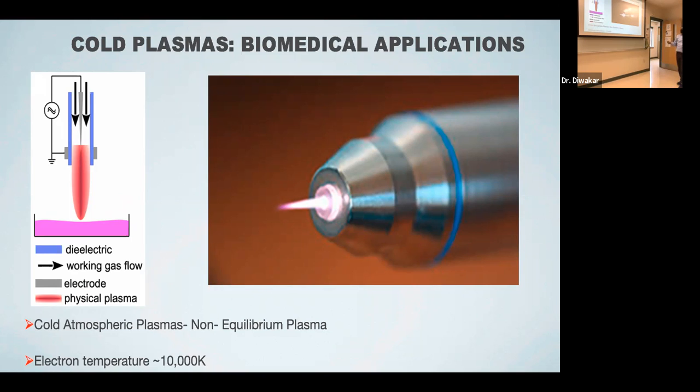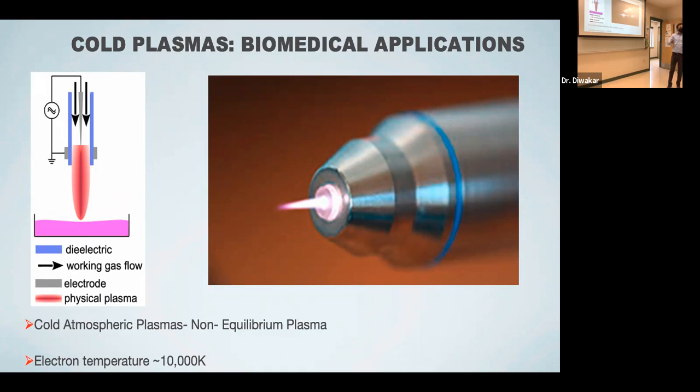And you want to make use of it. That means the electron temperature is 10,000 Kelvin, which is very important because that drives the reaction. You want to drive some reaction which will happen on the body or in the cells and tissues, but you don't want it to be hot because you can't apply a hot system on your human body. You don't want to fry it. That's why we make use of the non-equilibrium plasma. The electron temperature is very hot, and it does all the reaction, which I'll show you.